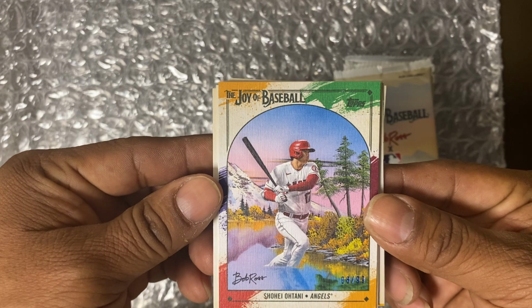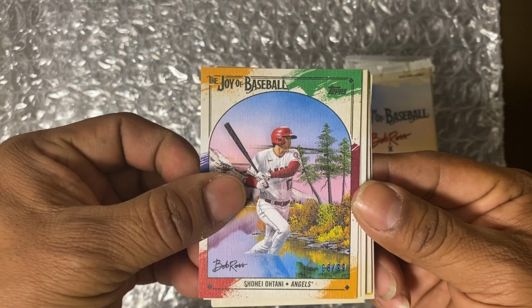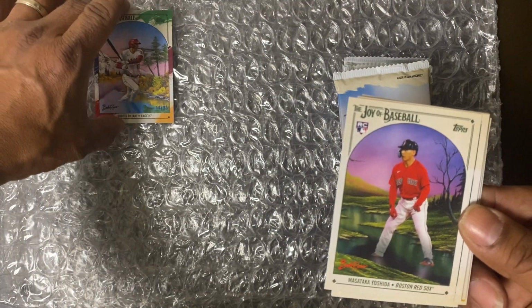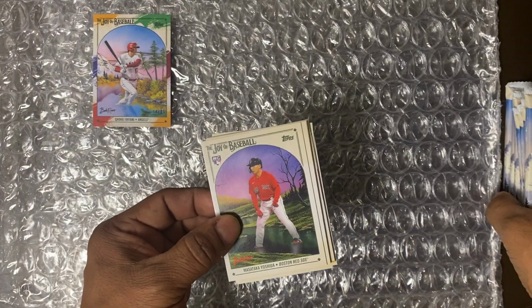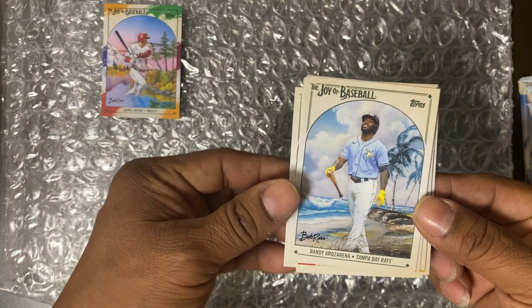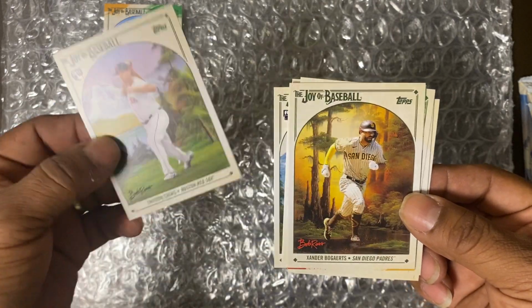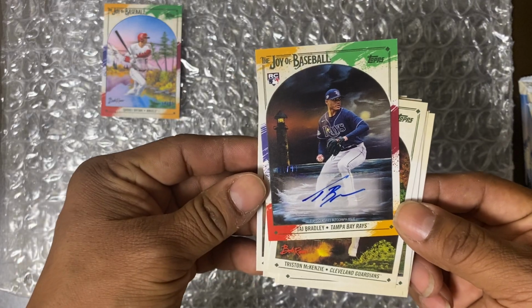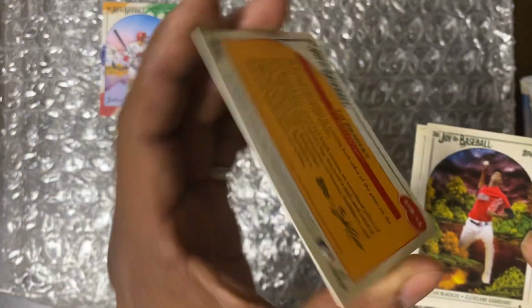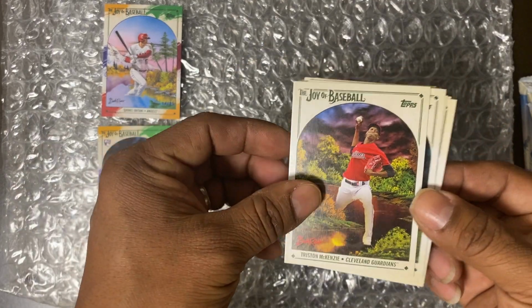That's our first parallel, Shohei Ohtani, 8 of 99, 2 times MVP. So that's our first parallel. Okay, Yoshida, Rosario, Volpe, Casas, Bogaerts, and we have our first autograph, first auto, Tagg Bradley. That's our first autograph, Bradley.